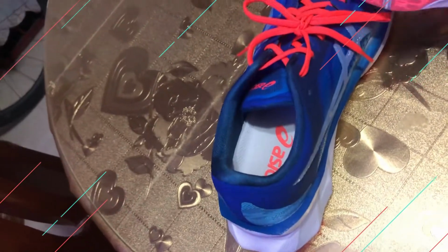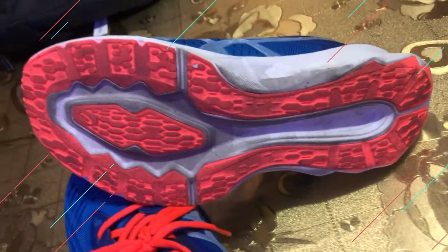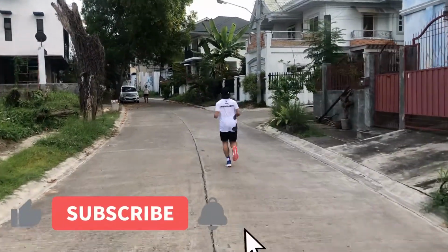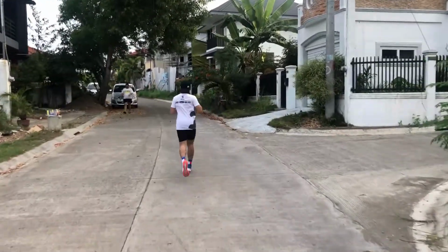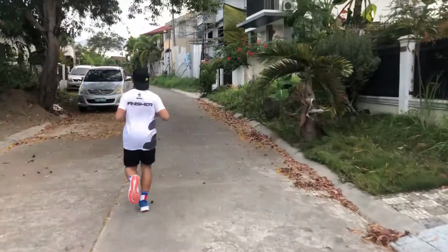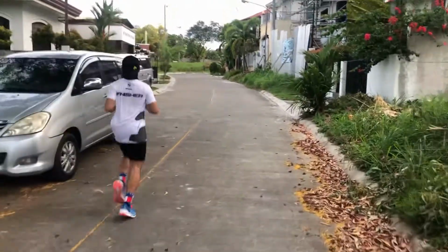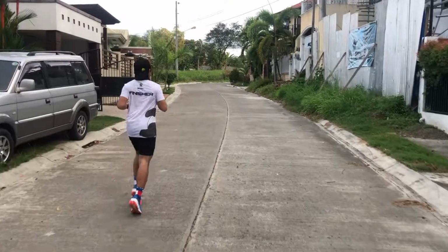Although if you're a beginner, you might find the price range of the Asics Nova Blast a little bit on the higher side. It's not that cheap, but with its price, having great support, the extremely lightweight build, the structure of the shoe, and being breathable, you're just going to have to risk it, and it's going to be a bang for buck, that's for sure. So it's my number 5 in my list of shoes, the Asics Nova Blast.